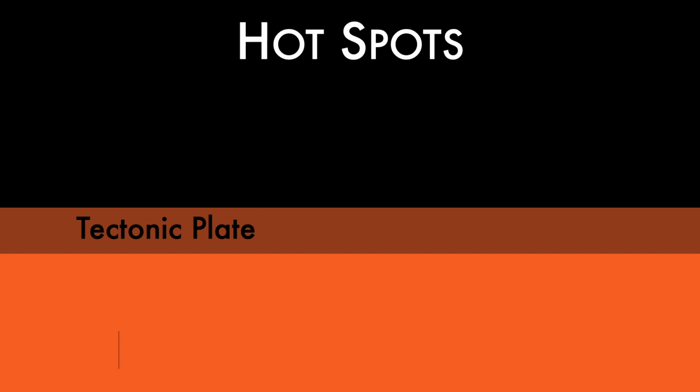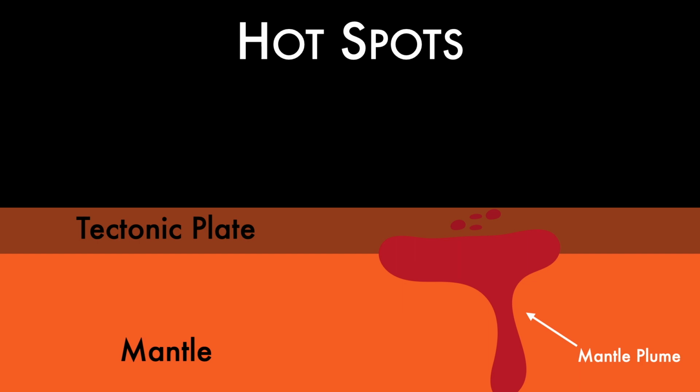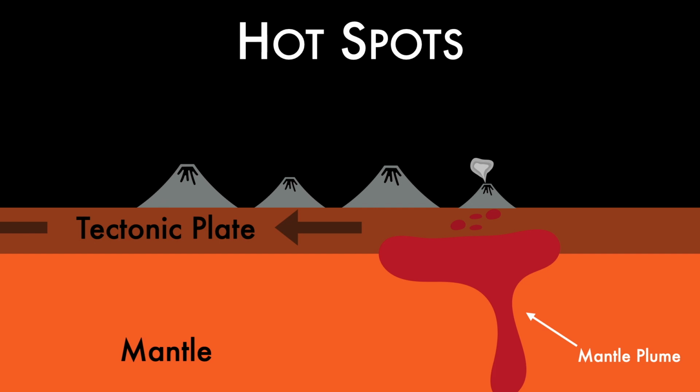As we conclude this lesson on plate tectonics, we'll discuss one final phenomenon known as a hotspot. Hotspots don't occur along plate boundaries, but rather in the middle of tectonic plates. A hotspot forms when a section of the Earth's mantle is particularly hotter than the surrounding mantle. The intense heat produces a mantle plume that rises upward and, in combination with thin or weak tectonic crust, produces volcanoes on the Earth's surface. Although hotspots tend not to move, the tectonic plates above do. Over time, therefore, hotspots can leave a trail of volcanoes, with the youngest and most active sitting atop the hotspot.